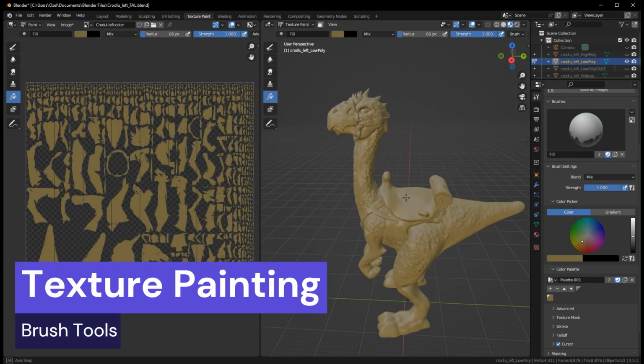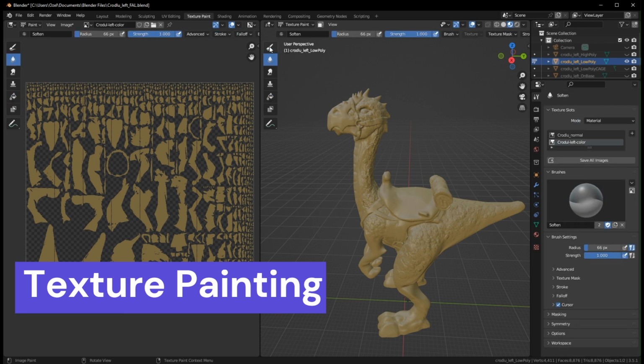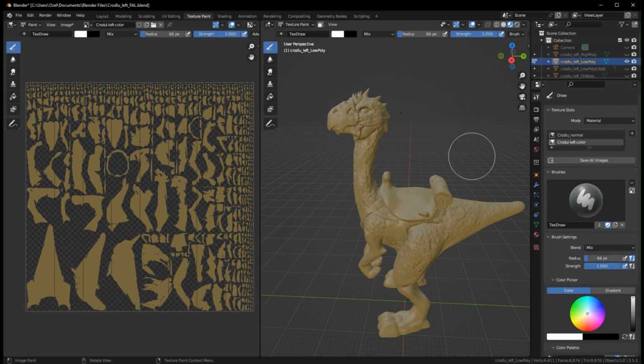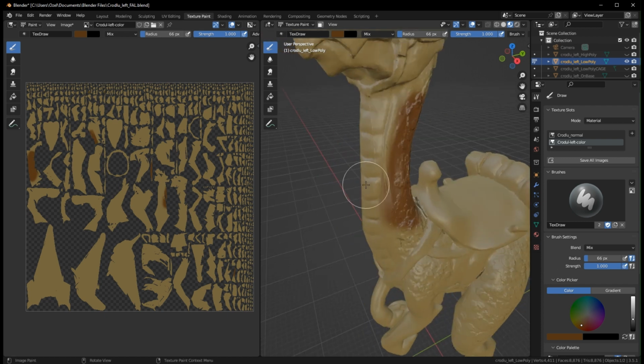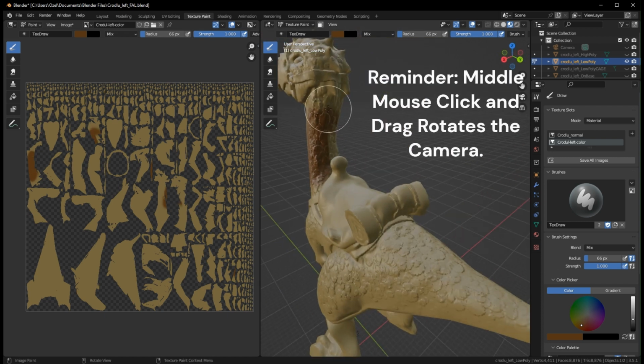Now, it's almost just like MS Paint in 3D. So I can just take a brush. The brushes are pretty straightforward. So if I want to go for maybe a darker brown, a sort of dark, maybe reddish brown like that, and I want to use that for his main color, I can do that. It's a little darker than I'd choose.